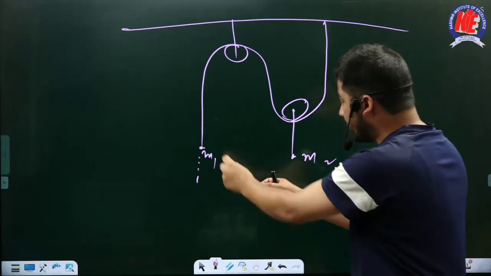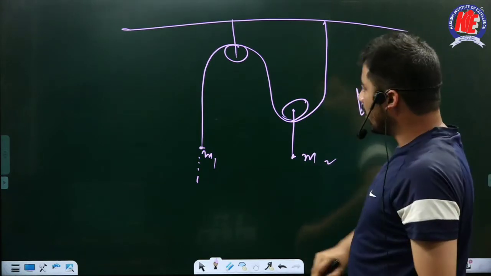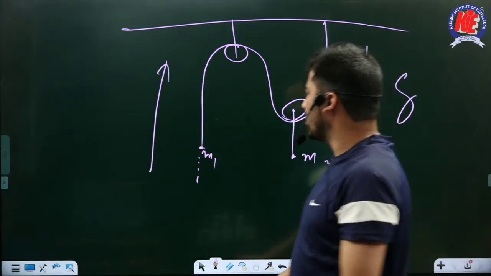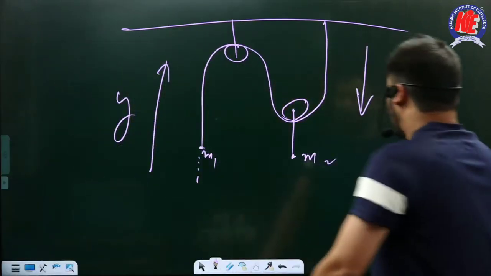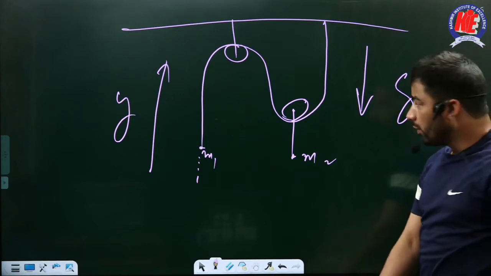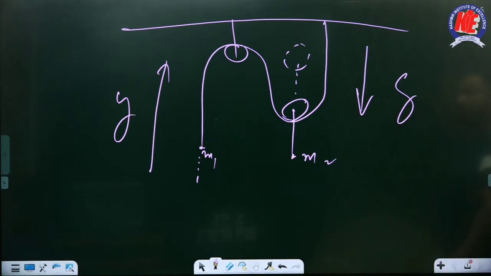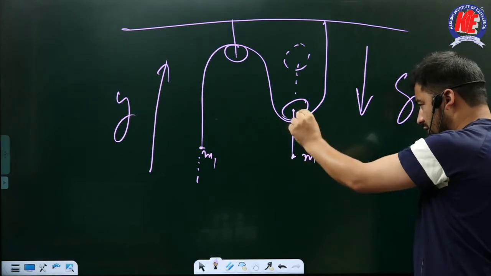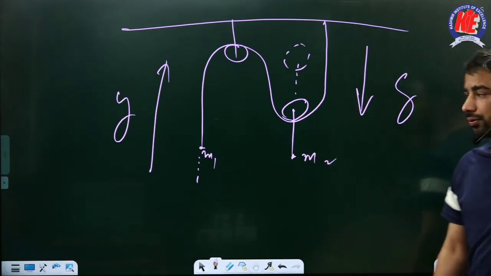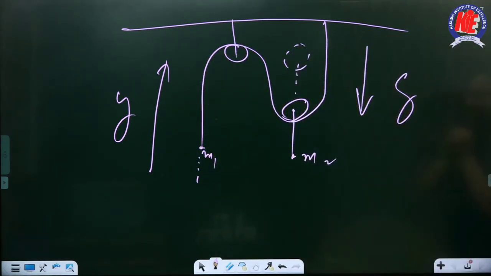Okay, now जब ये मास m1 मूव करेगा downwards under the gravity, okay, now if I assume that this is my vertical y axis, it's a general type of problem. तो यहां पे क्या होगा, ये पुली जो है, it's a movable pulley and it will shift. Suppose this is a new position of this pulley. Okay, अगर ये new position है इस movable pulley की, we are going to have the string for this pulley, and it is going to have the mass m2. Now I am assuming this mass m1 is going to move downwards under the gravity effect.